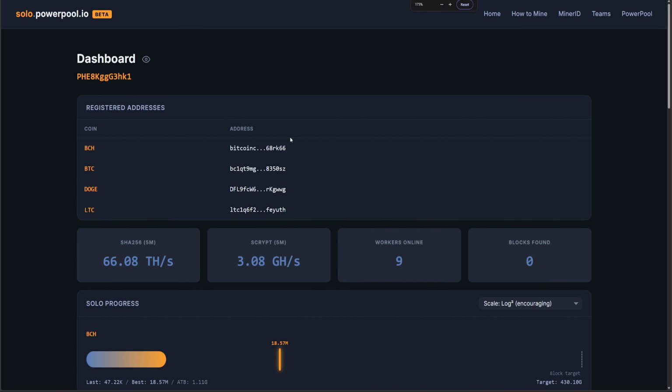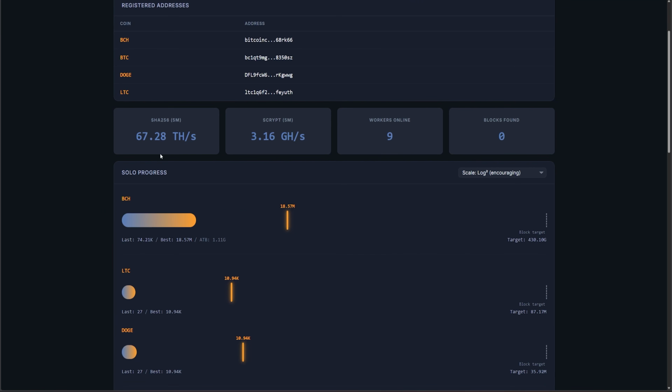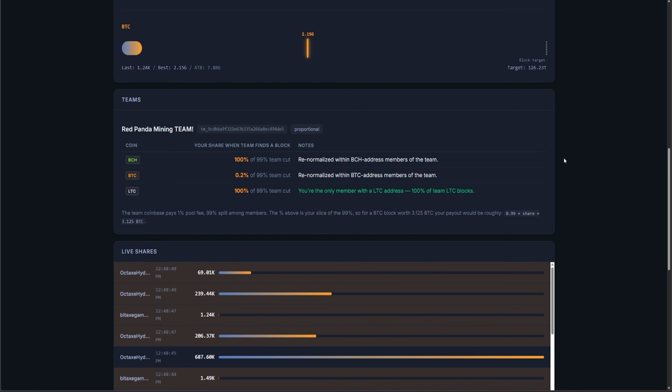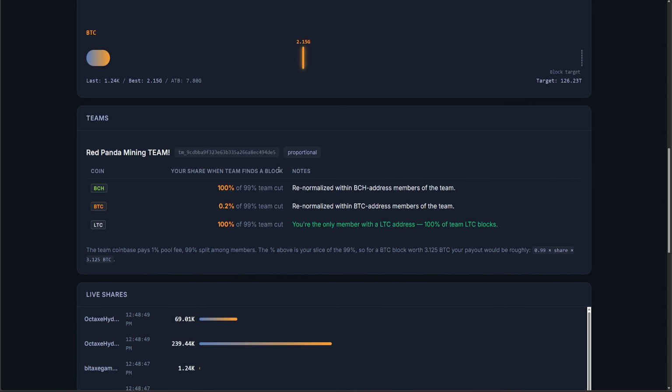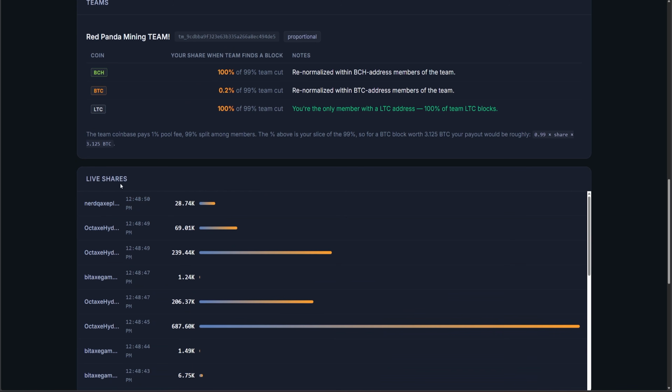Okay, then it's going to bring you here and you can see your registered addresses here. So I have my BCH, Bitcoin, Dogecoin, Litecoin. I didn't do Digibyte or Zcash, but you can do that if you'd like. And so you can see there's more stats here in terms of your hash rate for Bitcoin, Scrypt. Okay, you can see how many workers are online, how many blocks I found, which is nothing yet, but I just started here. And you can see that I'm also associated to a team. Okay, so I'll show you how to, we're gonna join this in a second.